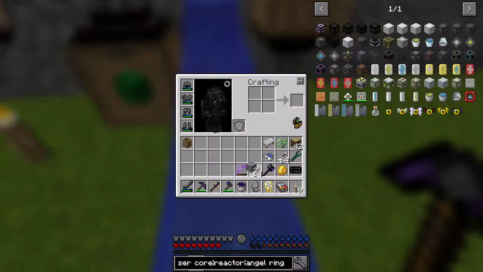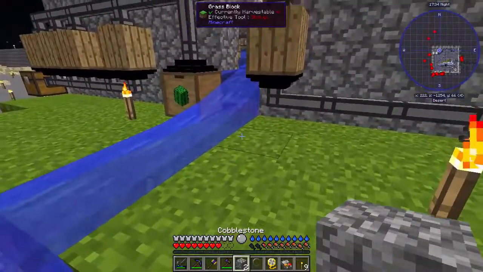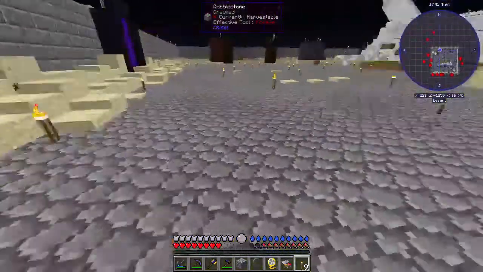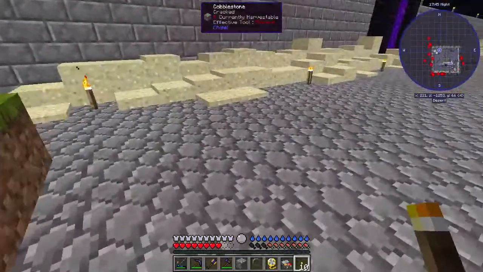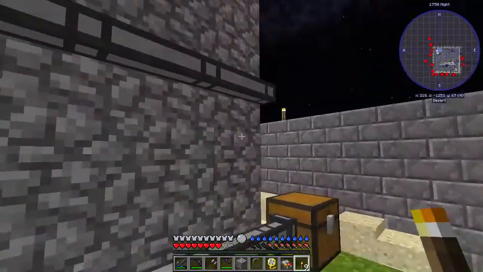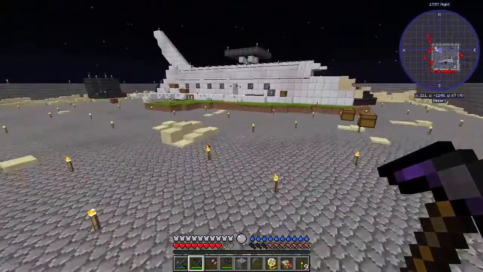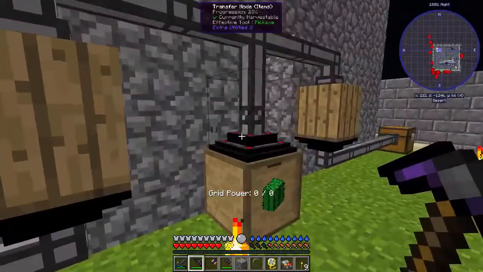That is not what I wanted to do. Yeah, that is not what I wanted to do. Alright, we're going to come in here. Let's light up this area a little bit. I have way too many torches. Just get rid of this stuff. And we should have some more cactus in the other place. So you know what we can do? Let's actually just get rid of this.